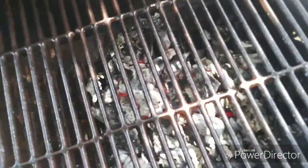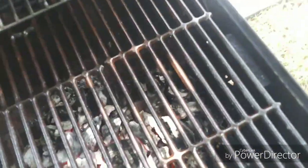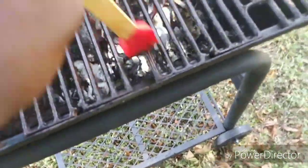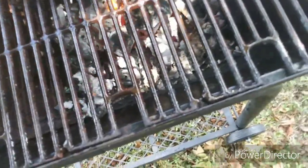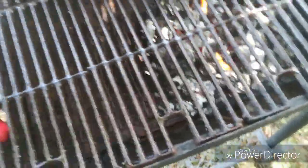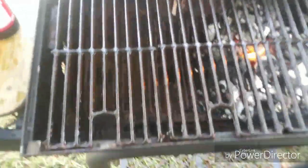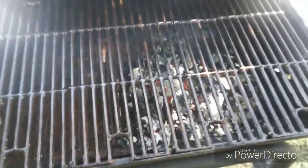So this is how you season the grill. Put the oil and you let it burn. When the chicken marinates, it takes 3 to 5 hours, okay? And you can also do it overnight. So I'm pretty much done. If you can see, the grill looks alright. It's ready for chicken. So I'm gonna just close it down and let it stay there. So I already seasoned the grill.